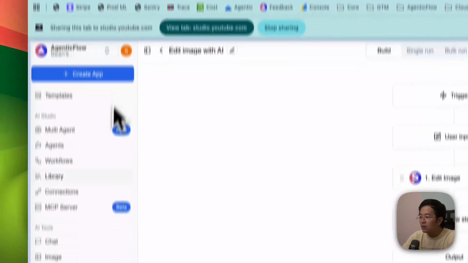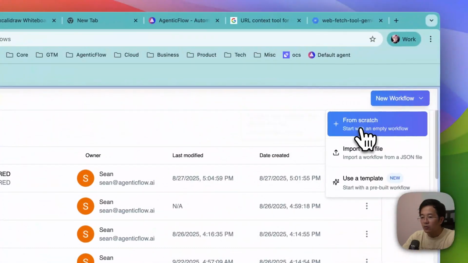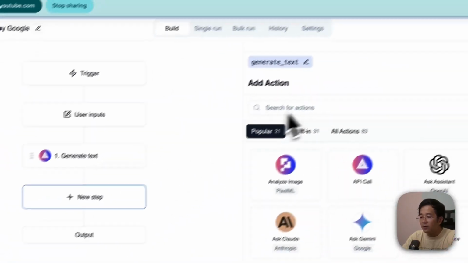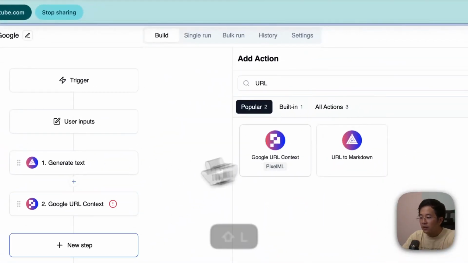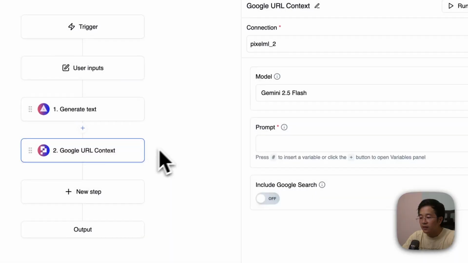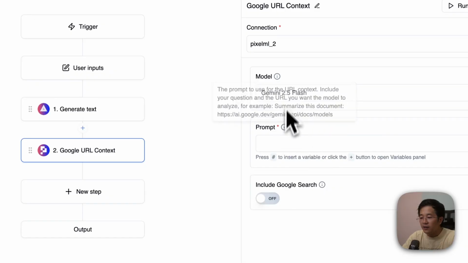We have currently integrated that into workflows. Let me create a new workflow called URL context by Google. If you search for URL context here, it will allow you to do this.